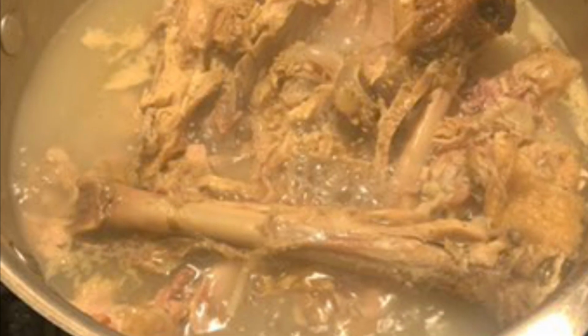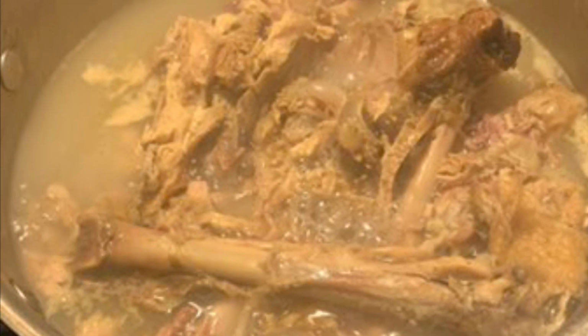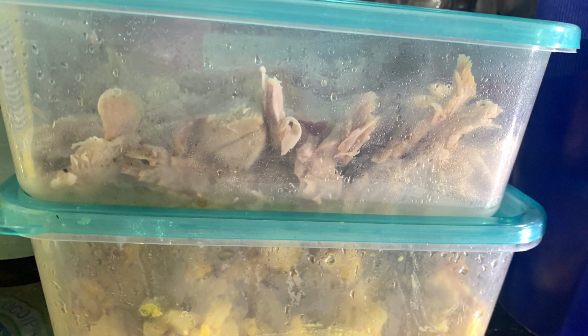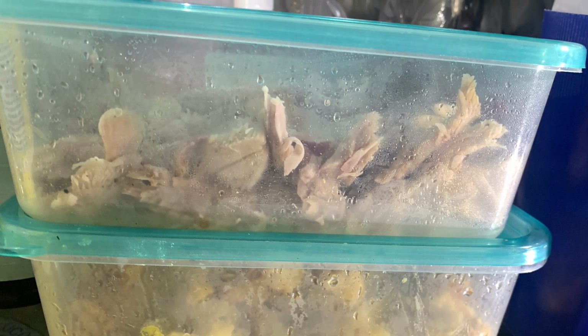I ran out of space to record, but I took a few snapshots of all the bones and everything simmering down, and then I put all the meat into the container. That's everything for today.